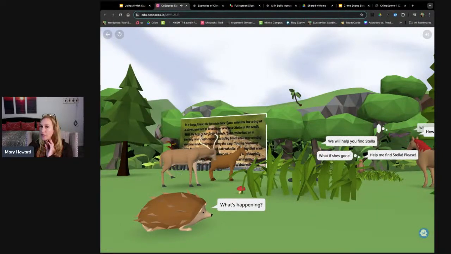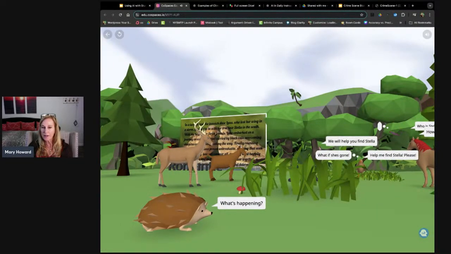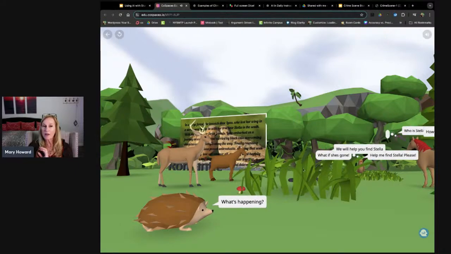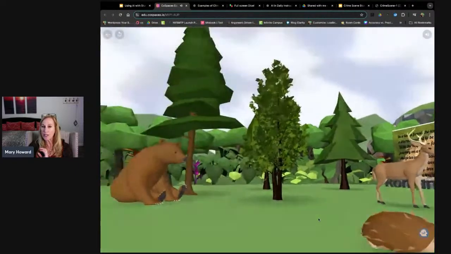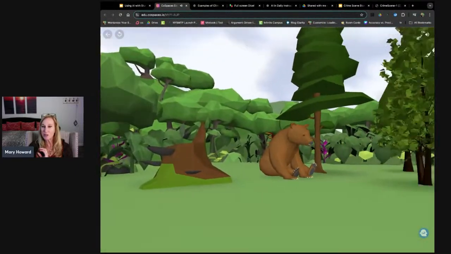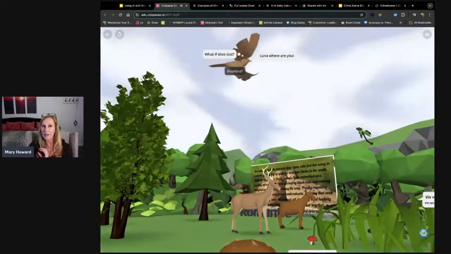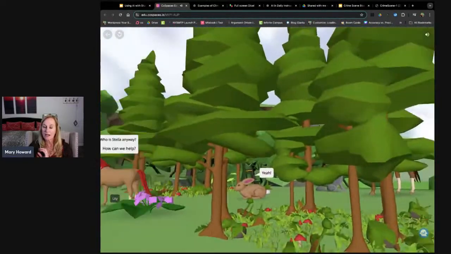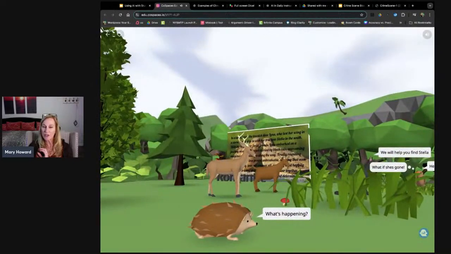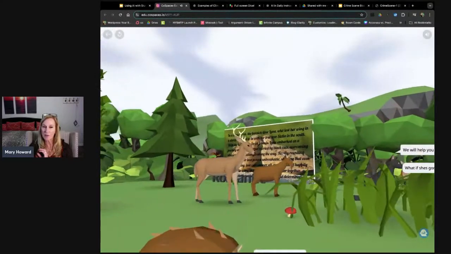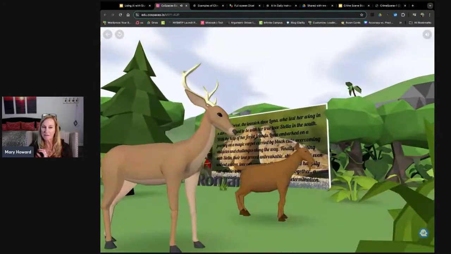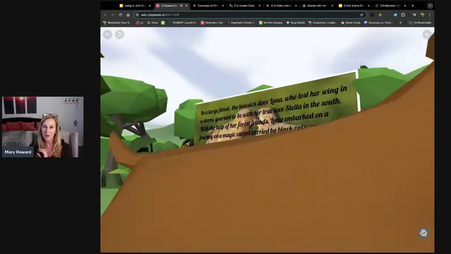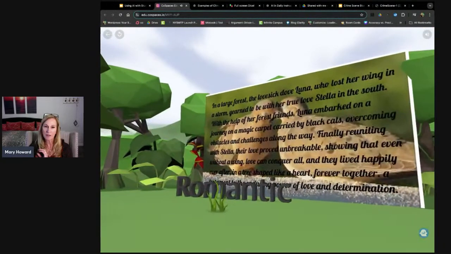So this is the student reading the passage that AI wrote. This is information she coded in this scene. She picked the characters, animated the characters, coded the path for the characters, and used AI to support her in this process. Walking through a goat, don't mind me. Here we go.